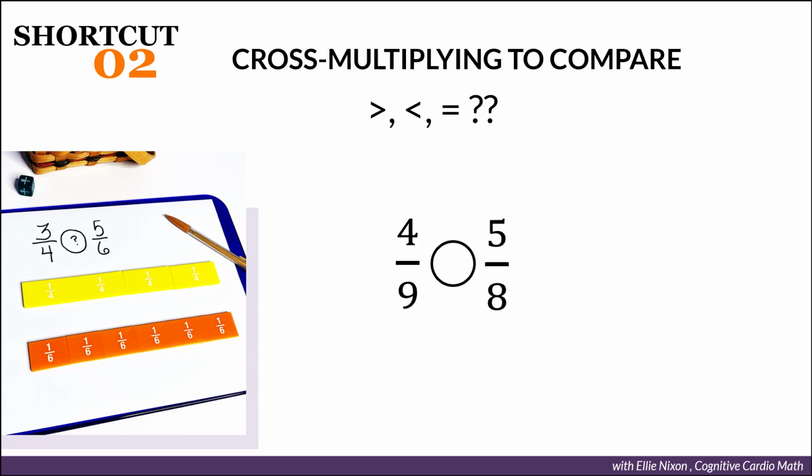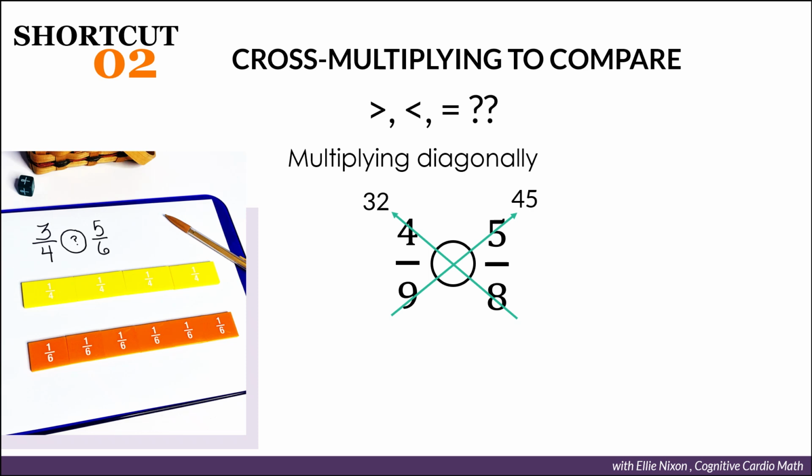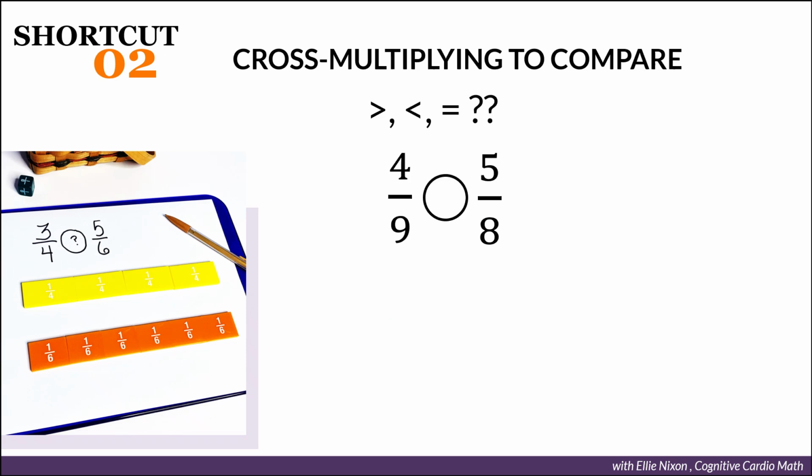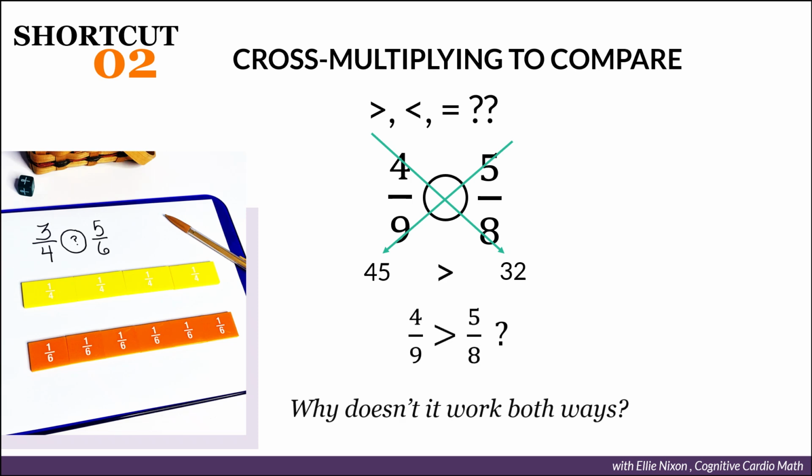So the way the shortcut is supposed to work is to cross multiply or multiply diagonally going up. And this does seem like such a fun shortcut to teach students, right? Just cross multiply, and the side with the bigger answer is the bigger fraction. But when students forget which way to go and they cross multiply going down, then this shortcut becomes a problem and it is not very beneficial. Students typically don't understand why it doesn't work both ways.